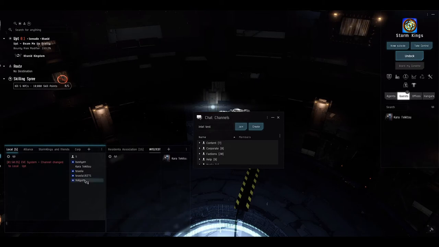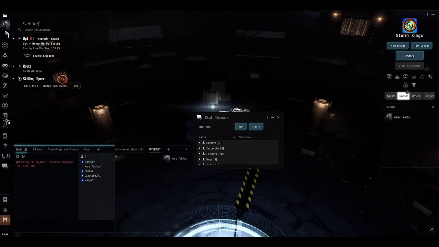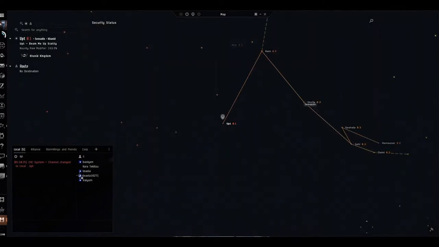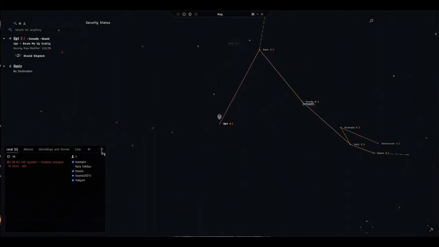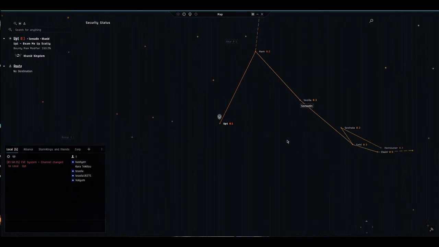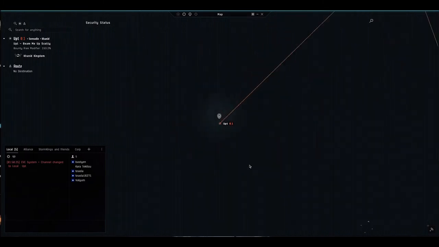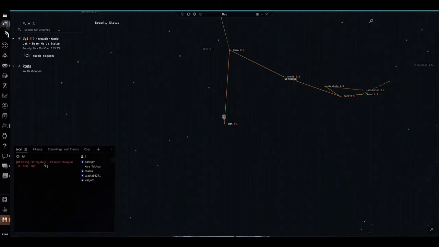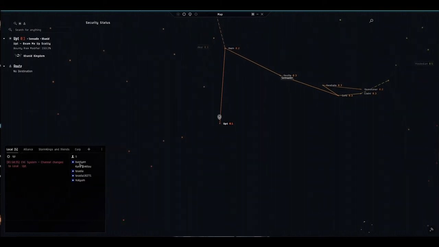You should never have local hidden. Let's say you go to open the map and it's in full screen. Local should always show up above. There are 3 buttons you can hit here to make it always show above. Yes, it can make it a pain in the butt, but at least if you're not looking directly at your ship, you'll see if someone comes in. As you can see, currently in the local system I'm in, there are four blues and then me, Karatketsu.